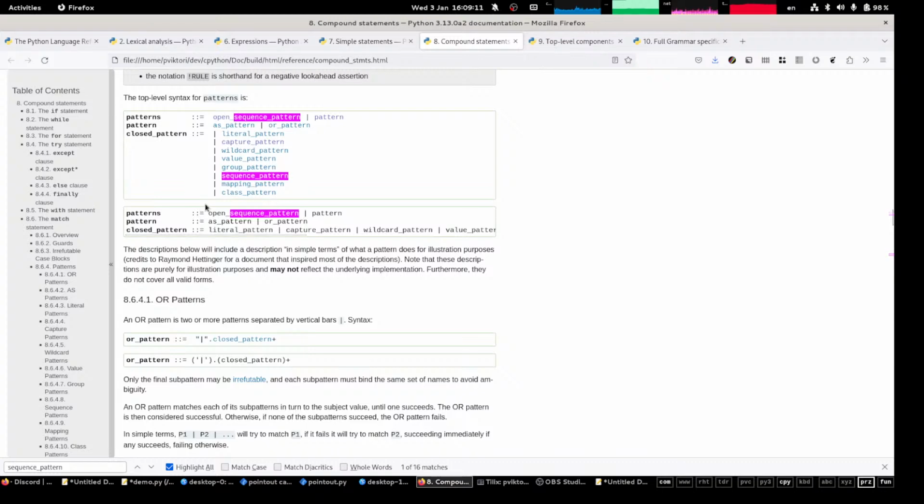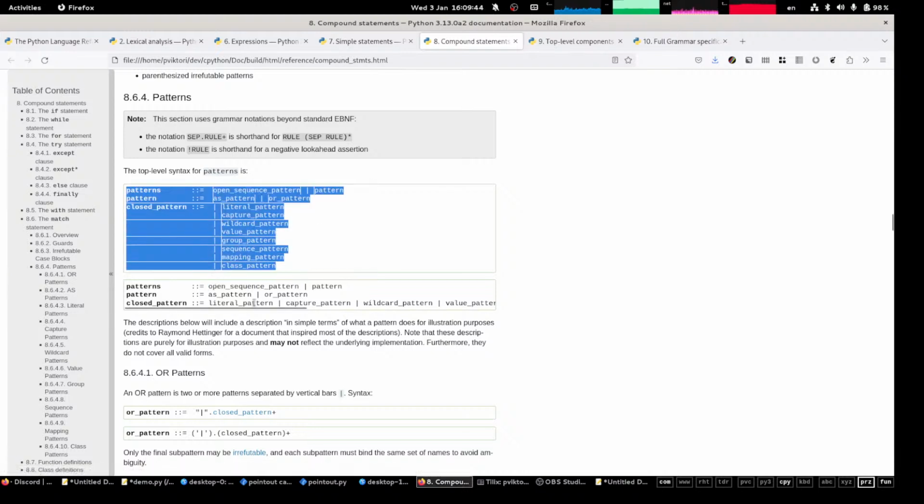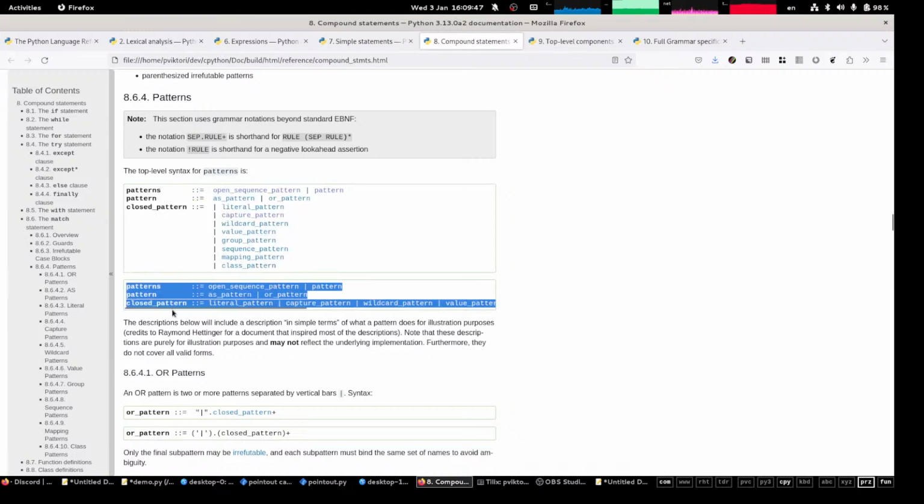But I haven't really looked at it over the holidays, so I will continue just where I left off last year. That was compound statements, about a third of the way through this file. I've changed these patterns, pattern and closed pattern. They seem to match quite nicely to the handwritten documentation that's in the docs currently. The way I'm doing this is I'm keeping the old handwritten documentation, and below that adding the one that's generated from the grammar.